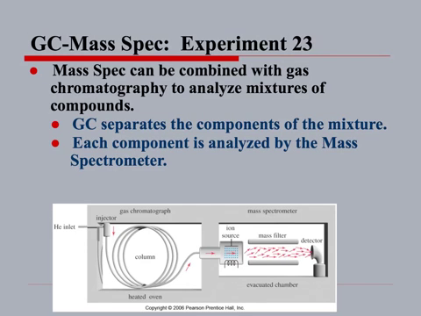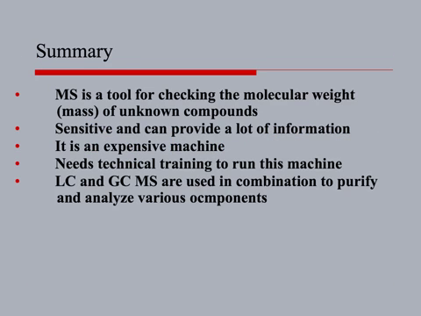Okay, finally, you can separate various molecules. We'll talk about GC also next time, and I will also talk about this in the lab. When the molecules separate from these column chromatographies, they can pass through mass spec, and we can detect which kind of molecules are coming out. Each fraction when passing through can be detected by mass. So it's not just one molecule. If you have a mixture of 10 compounds, they can be separated first by GC or HPLC, and then each of those 10 can be passed through mass spectrometry, and we can detect each one of them separately. So it is combined with a separation technique also.